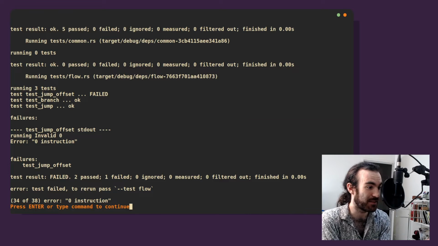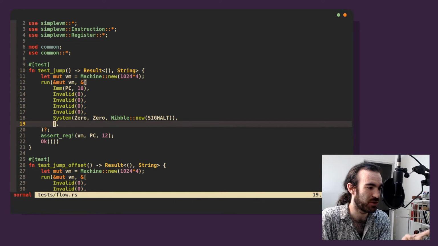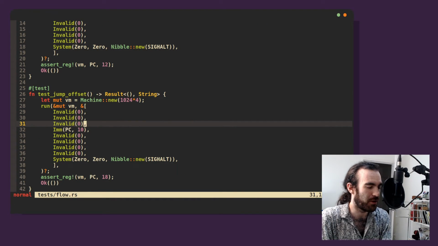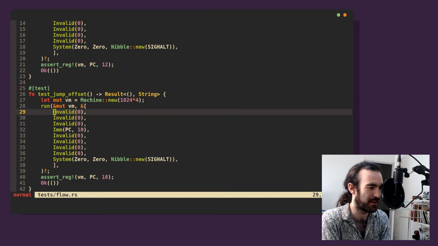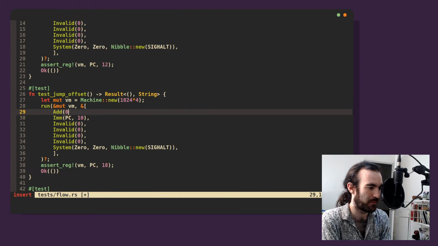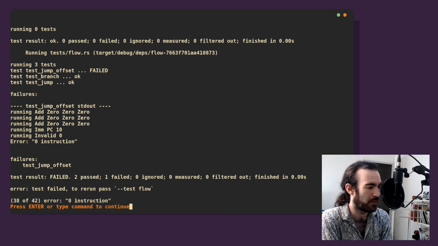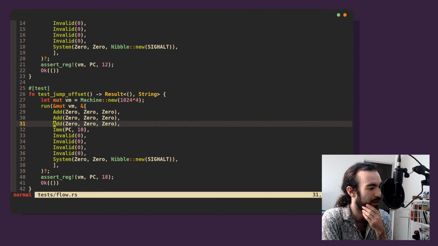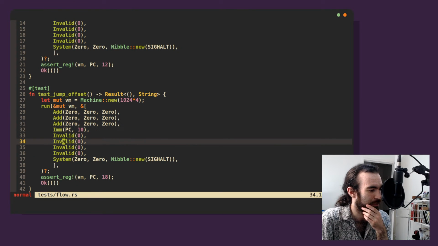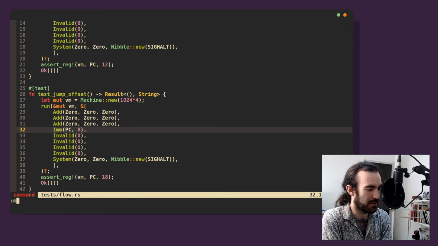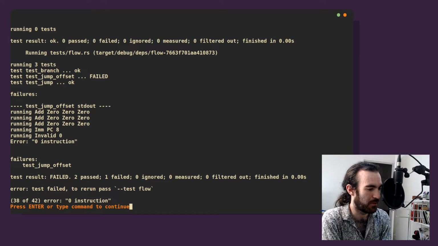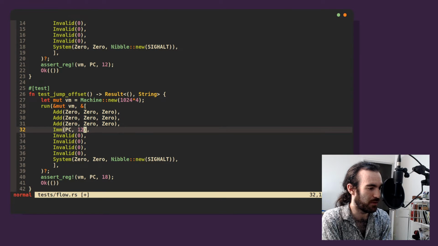Oh, so this actually wasn't behaving properly, right? This wasn't jumping... Oh, no, I got a little overzealous, didn't I? Okay, this is still behaving badly because we're not jumping far enough. 1, 2, 3, 4. Should this be 8 instead? No. Should this be 12 instead?